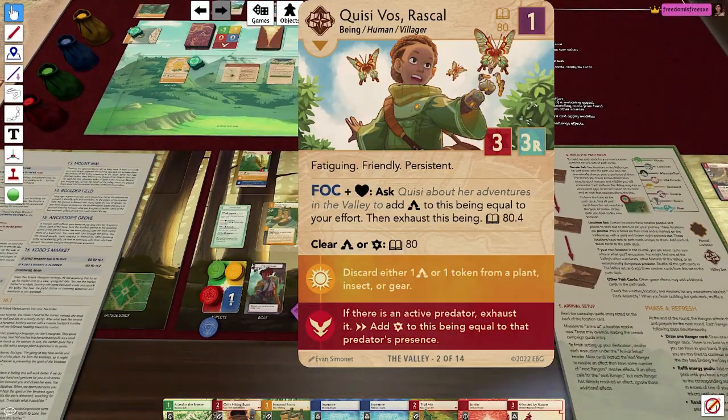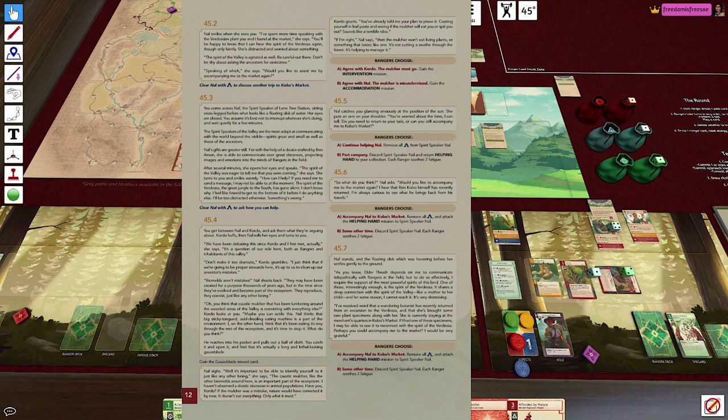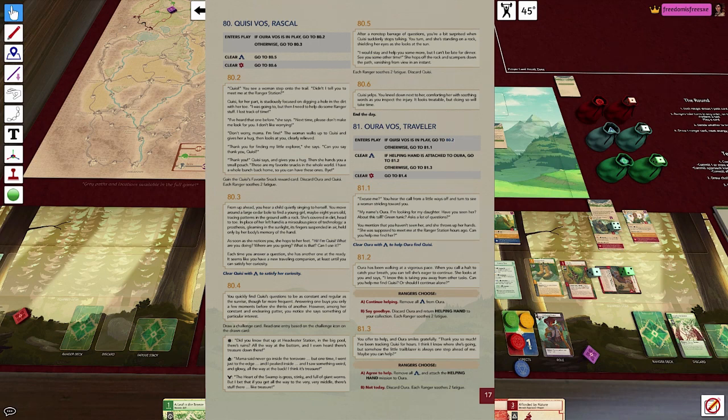So we'll go ahead and read 80 now. And we'll scroll down. Okay, Quasi-Boss. So if Oravos is in play, nope, go to 80.3.